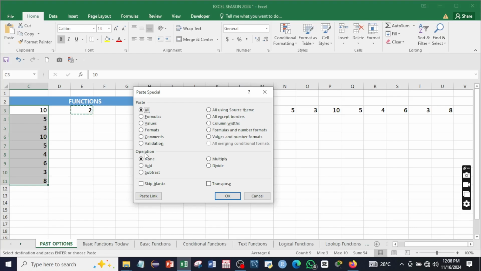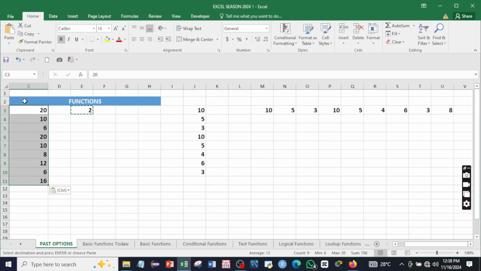What I want to do next is to click on multiply. And when I click on multiply, Excel will directly multiply these numbers by 2. What you will have here as an outcome is 20, and here is 10, and so on and so forth. Let's just press OK, and you see Excel has directly multiplied these numbers by 2.